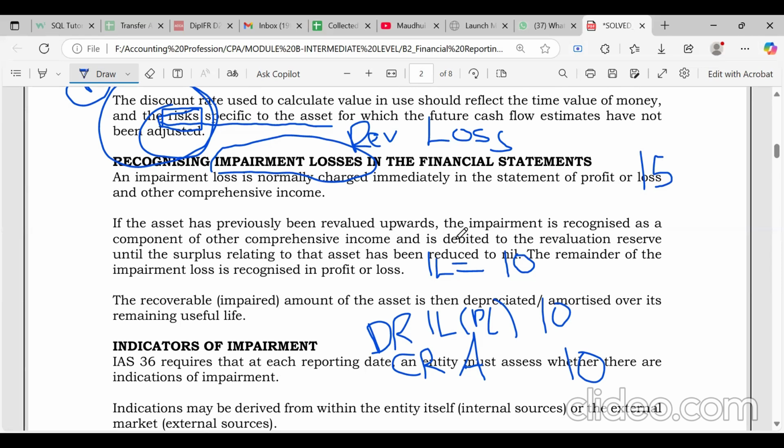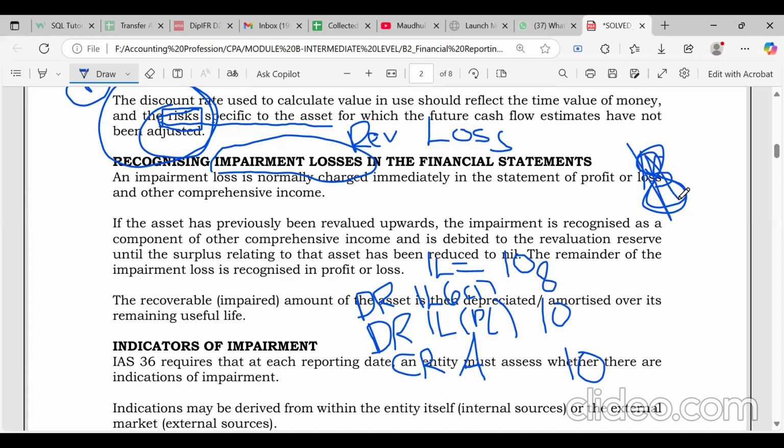So it's simple. This impairment loss, instead of going to the income statement, obviously with a debit of 10, but let's say maybe the previous revaluation gain was just 8. So this impairment loss should go where the revaluation gain went. Since the revaluation gain in this case would definitely have gone to other comprehensive income, we would also take our impairment loss to other comprehensive income, just like a revaluation loss. So say other comprehensive income, 8, right?